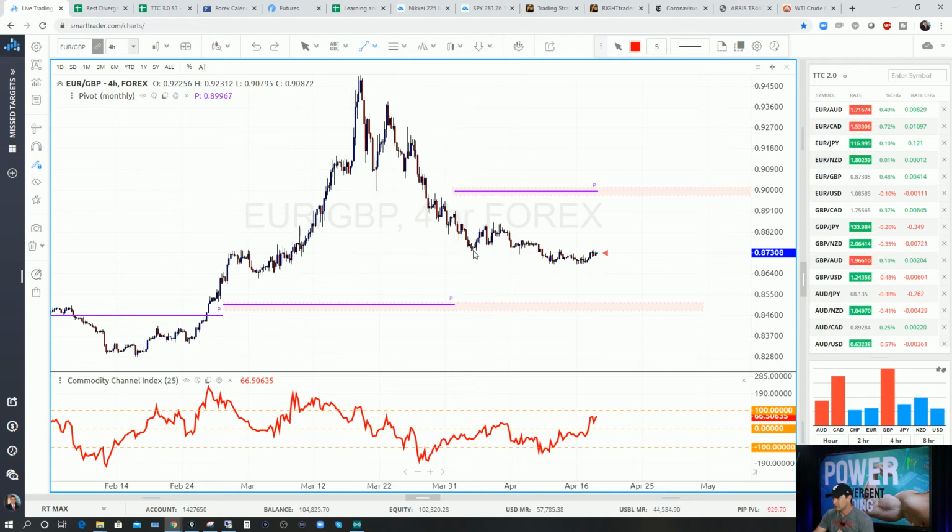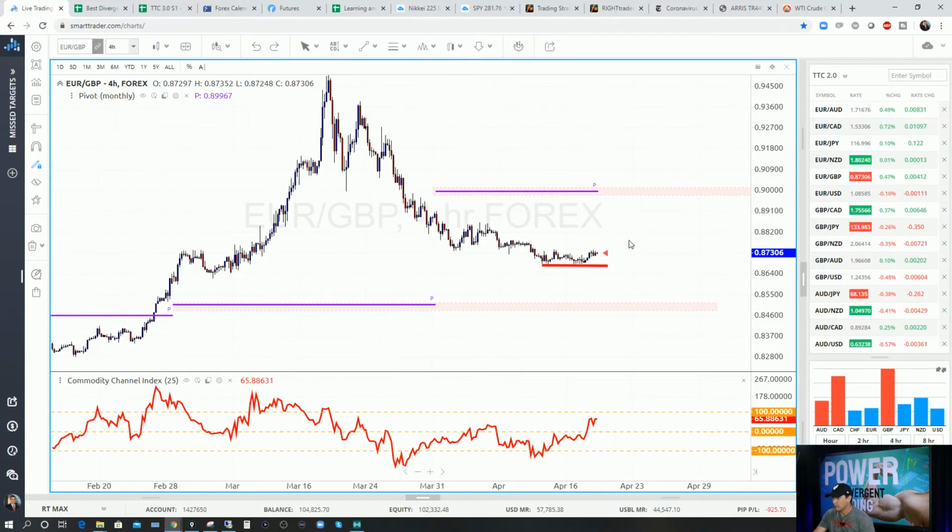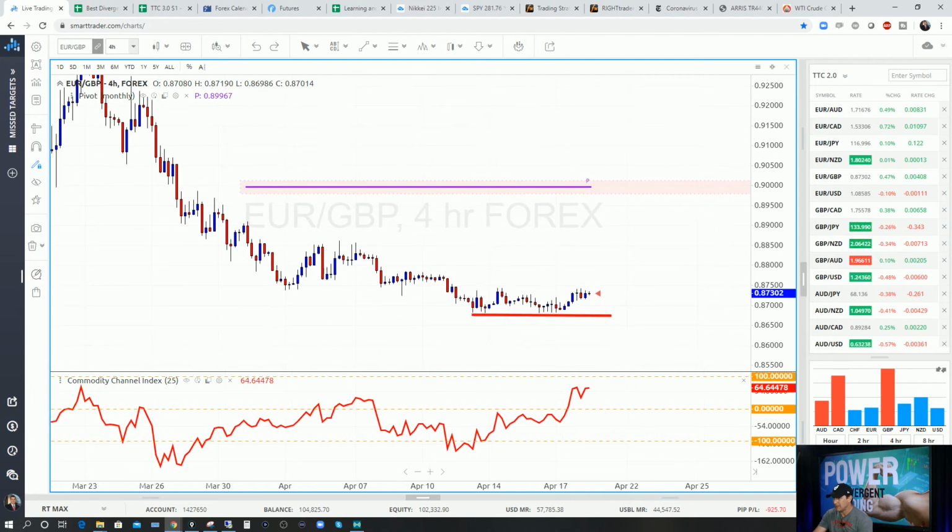I don't like the angle of this. It's actually from there to there. It's a flat form, which is a class B divergence right here. Class B isn't that strong, which means we have a flat. We have price hitting a flat, and the momentum's moving north. So when you have a bottom flat and you've got price moving north after momentum has already confirmed that, it's a very low probability.